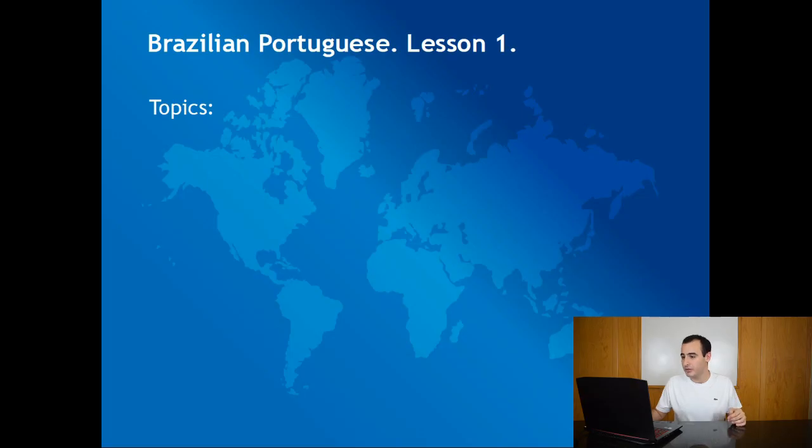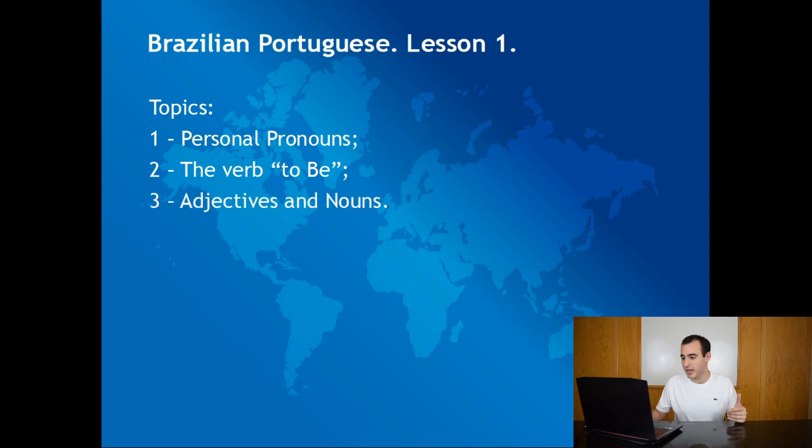Today will be our first Brazilian Portuguese lesson, and as you can see on this slideshow, our topics will be: 1. Personal pronouns, 2. The verb to be, and 3. Adjectives and nouns. If you don't speak Portuguese at all, at the end of this video you will be able to build your first sentences in Portuguese. If you already speak some Portuguese, you can use this lesson to reinforce what you have already learned, expanding your vocabulary and recalling some basic rules of grammar. So stay with me and let's learn some Portuguese.